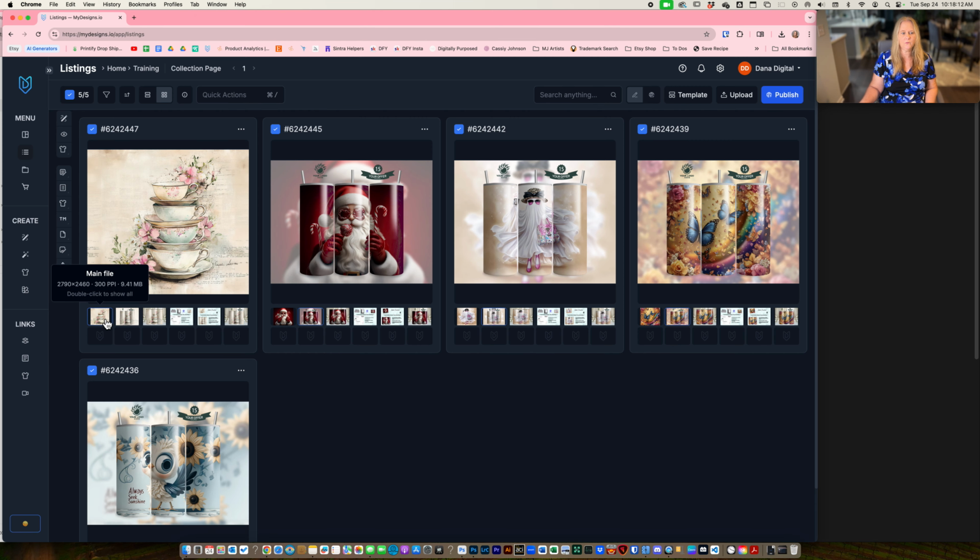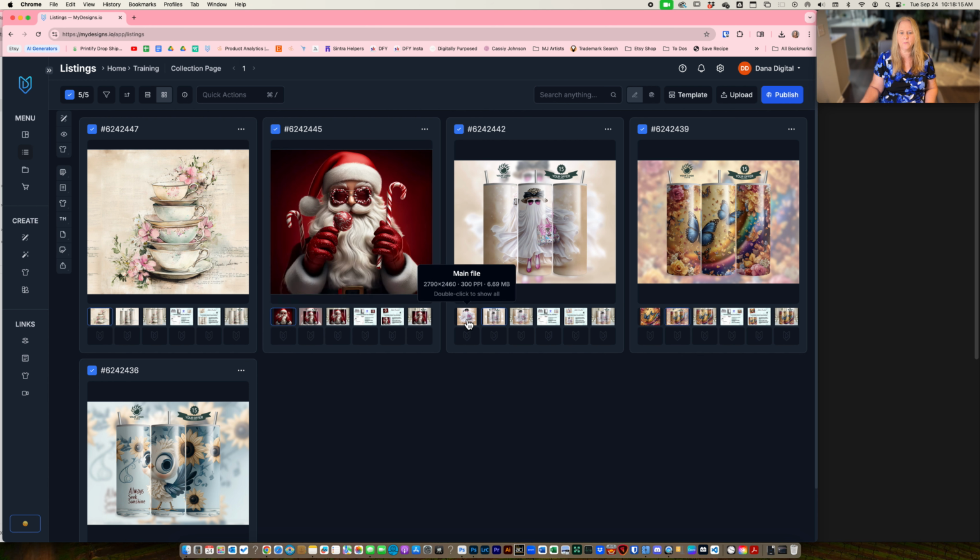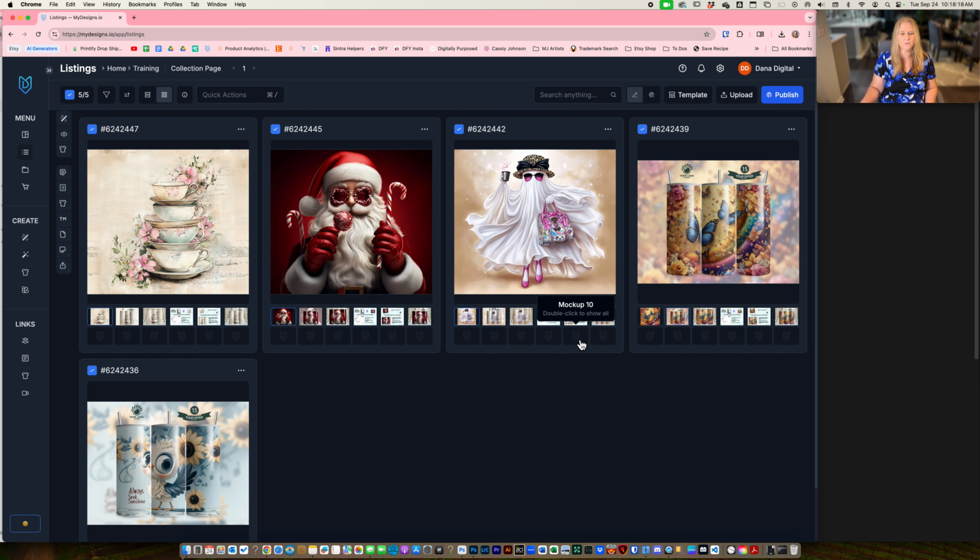So if you want to make a change to this main file, or say your PDF for your free designs, instead of using the bulk you will need to go and republish. If you don't want to pay the listing fee again, that's going to be a hassle if you have a ton of images, because you have to manually upload new files to your existing listings. So I just opted to mostly just republish and delete the old ones. I know I had to pay the 20 cents, but when you have 500, 600 designs, it wasn't worth the time that it was going to take.